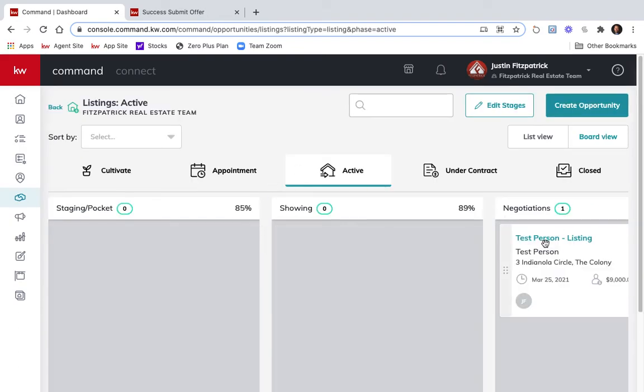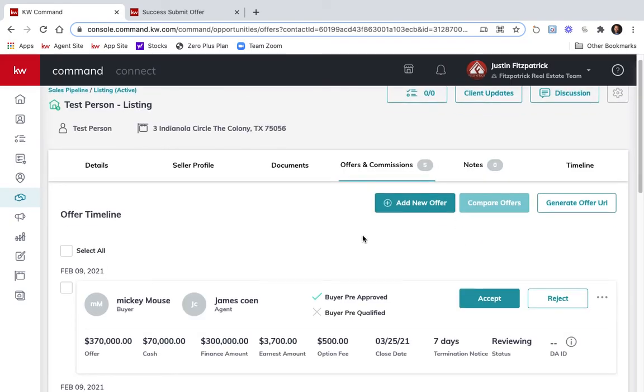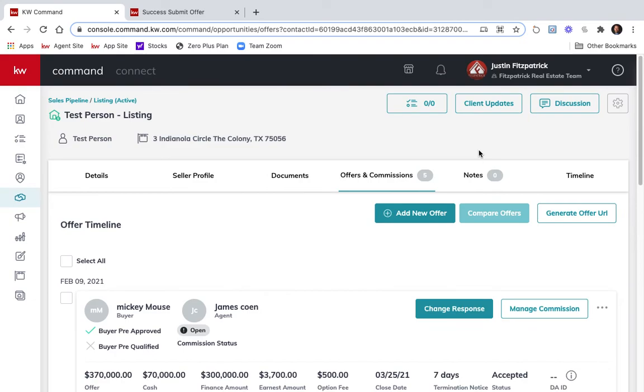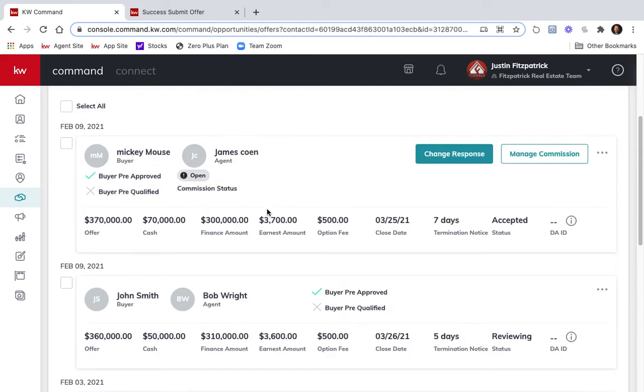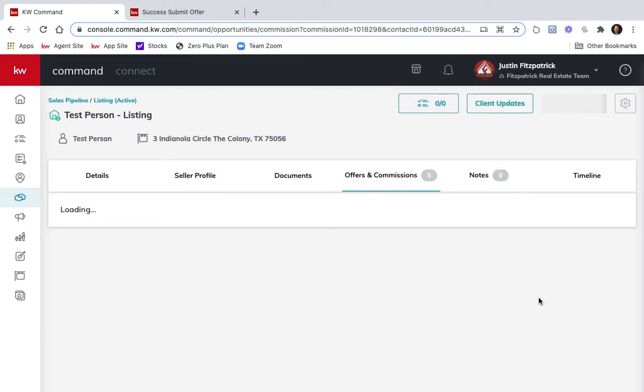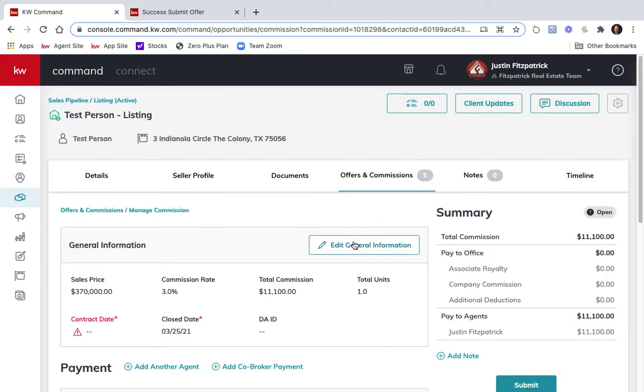Now, once we have decided that we do want to work one of these offers, we have the option to come into offers and commissions. And let's say we want to go with Mr. Mickey Mouse right here. We will go ahead and accept that offer. And then when we come in here to manage commissions, everything is all in one location now.